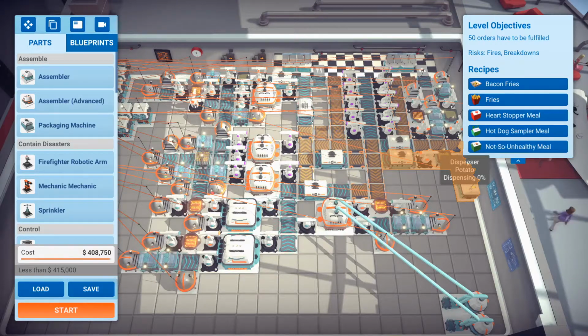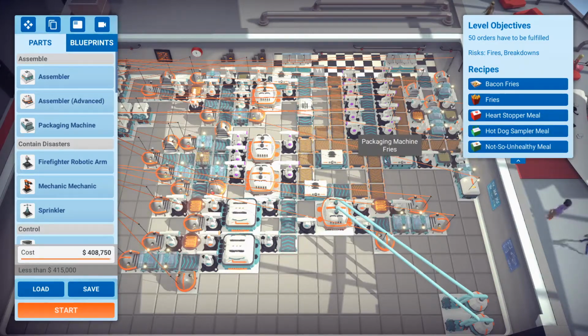So the fries are very straightforward. You have a potato dispenser going into a food processor, which gets loaded into the fryer, and then the smart arm picks it up into the packaging machine, and it goes onto the conveyor belt. As you can see here, I opted to not use storage containers. Instead, I have a line of conveyor belts set to speed 3, and then I have long arms here, and I like this setup a lot.